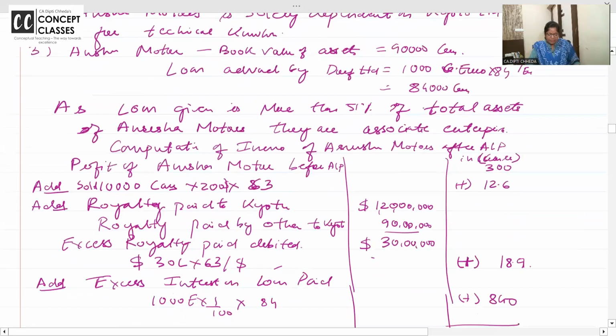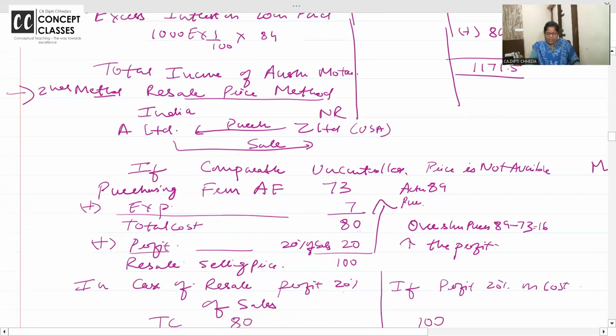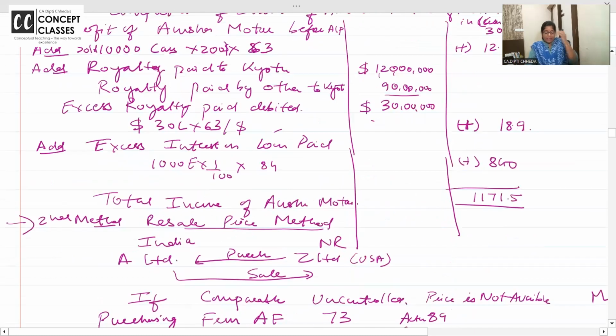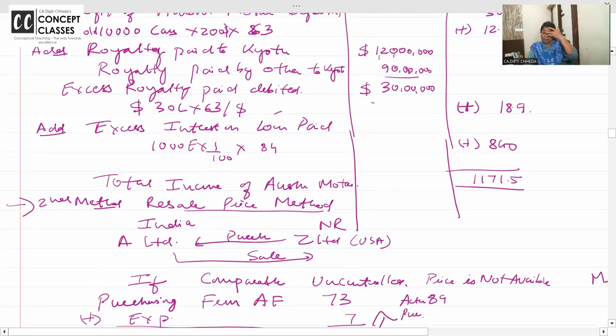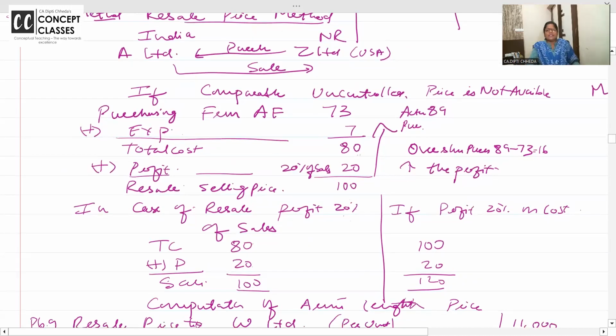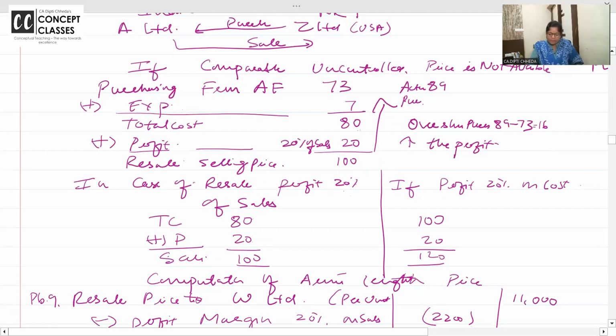2 to 3 different transactions are there with 2-3 enterprises and income is increased. कहीं पे रॉयल्टी हमने कम पे किए हैं, बाकी लोगों ने ज्यादा पे किए हैं, तो हम भी पे कर देंगे. Somewhere we have paid interest less than the market, so we will. So can we have more than one transaction with the different associate enterprise and impact on profit? Yes. So cup method is over.